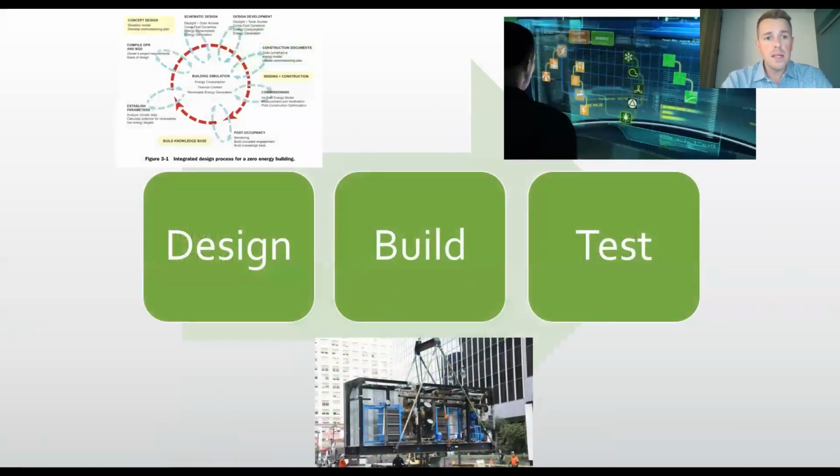So I think this is one of my last slides here. Ultimately, the process of delivering net zero is design, building, and testing. It's an iterative process. There's a lot of factors in it. I've touched on the technical details. There's an array of options, but those are the main points that I wanted to drive home: focusing on the envelope, the mechanical, electrical, water heating, and the fact that you do need a good team. You want to be able to utilize energy models or building performance models to inform design. And then you want to be able to construct it and control the environment that it's worked in.